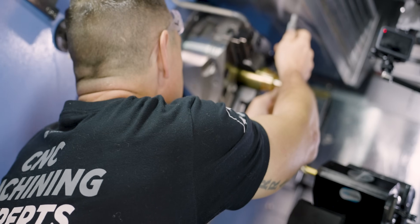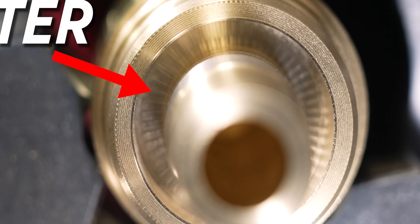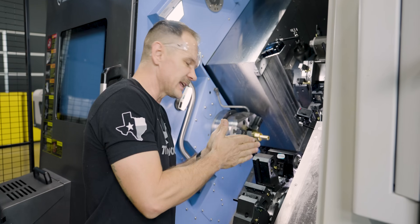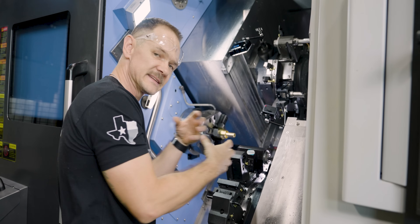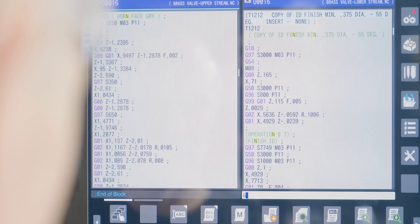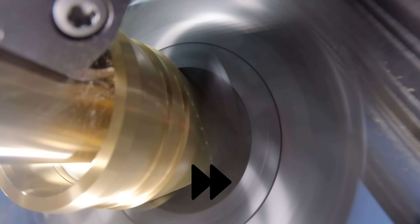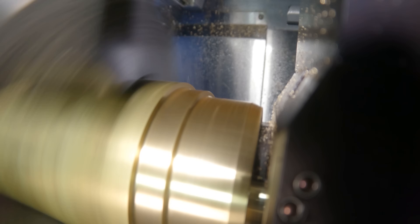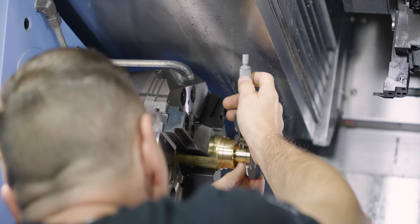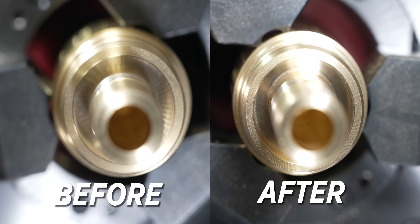The only thing I'm not liking is at the bottom of that face groove we are getting chatter. Face grooves are notorious for this — you basically have the full surface of that insert touching down there, it's a lot of material to drag across, and it tends to vibrate. So I'm going to slow down the speed when I hit the face and see if that'll clean up the bottom. It took a few passes, but going down to about 200 RPMs — really, really slow — was enough to give us a smooth finish on the floor.